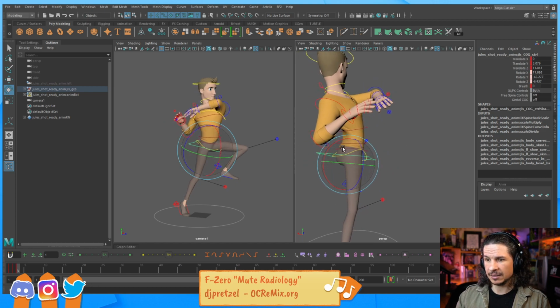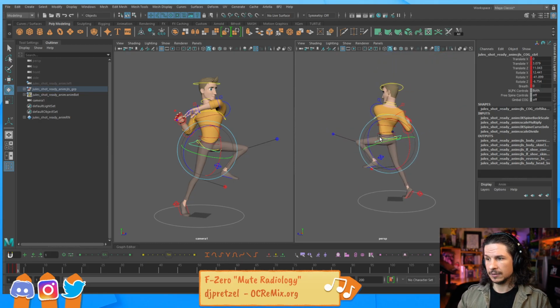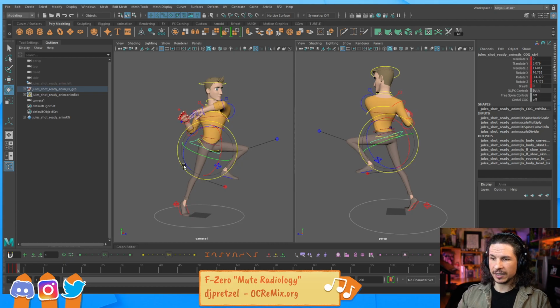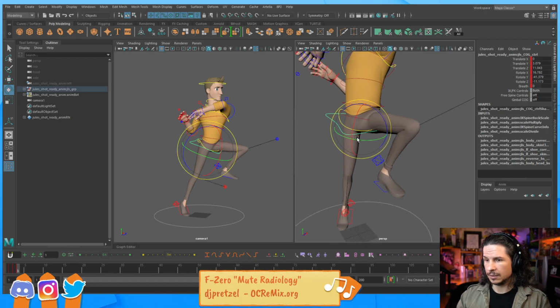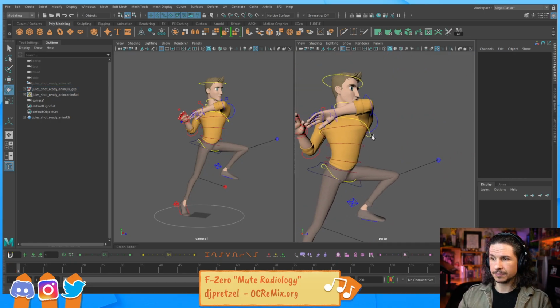And all of a sudden, we're starting to get that momentum forward coming through. It doesn't have to be a huge amount, but the more I go, the more momentum I put into the character here. Okay. Already, that's feeling much better.